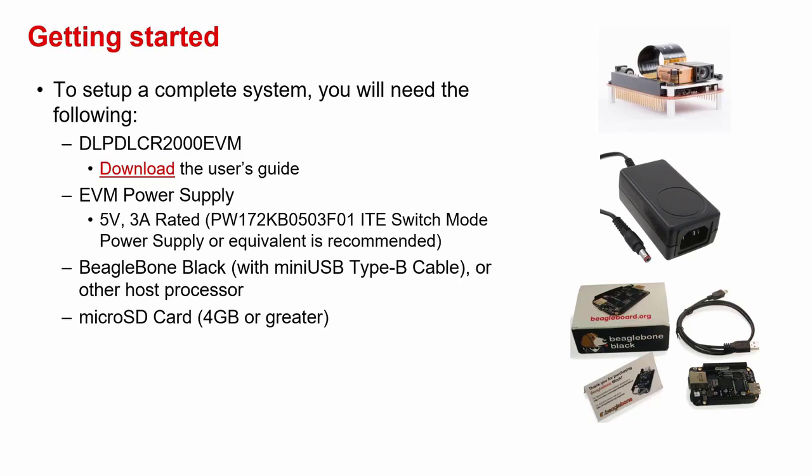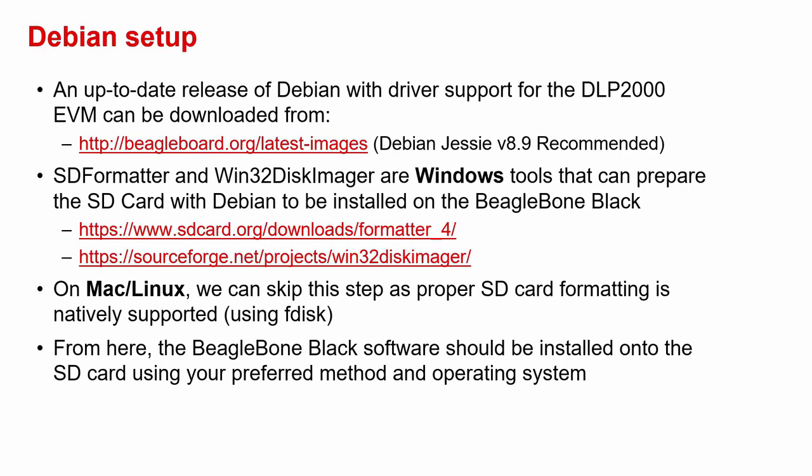You will also need a BeagleBone Black or an equivalent host processor should your preferences differ, and the means to talk to your host processor. For this demonstration, you will need a micro SD card large enough to hold the Debian distro we will use. With the BeagleBone Black, a Debian distro with support for the DLP2000 EVM will be necessary. Links to compatible images can be found on beagleboard.org. A compatible image will come with the Cape overlay driver for the DLP2000 EVM preloaded in the system, but you could choose to load the Cape overlay yourself if you decide to use a custom distro with specialized software. Links on how to do this will be provided in the final part of this training.